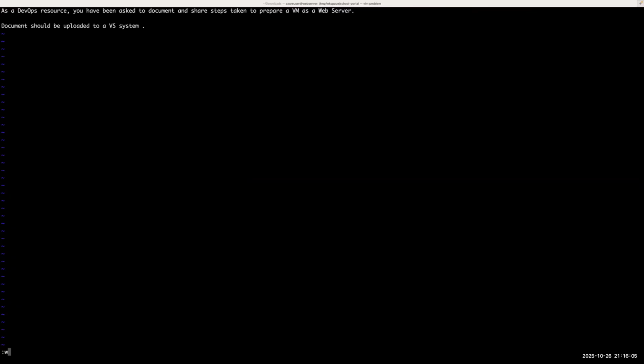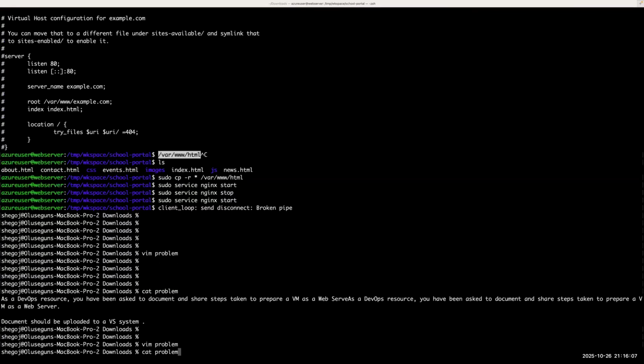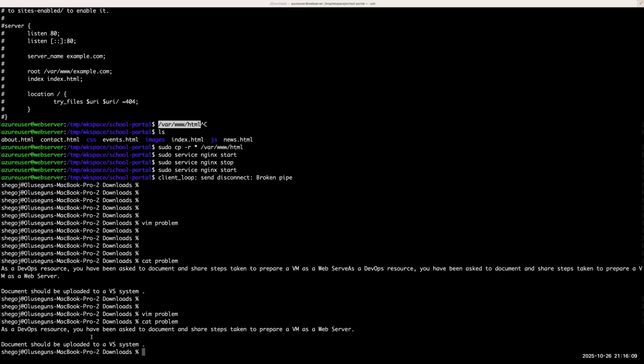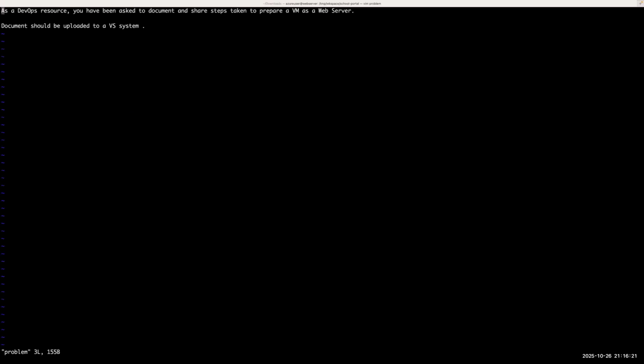So, you've been asked to document and share steps taken to prepare a VM as a web server. The document should be uploaded to a VC system, a version control system. Let's replace VS with VC, version control system.